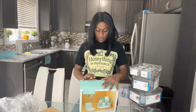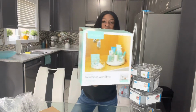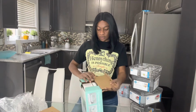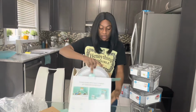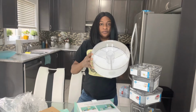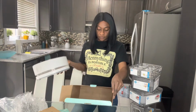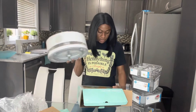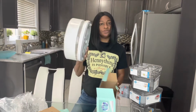So this next one here is, let me show you guys, a turntable with bins. I can use it to organize some of the things in my shelf. You can use it in your fridge, you can use it under your shelf in the bathroom. I plan to use it in my kitchen.